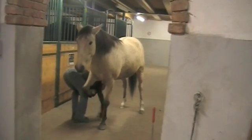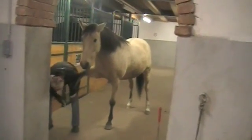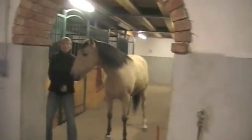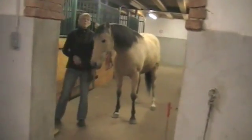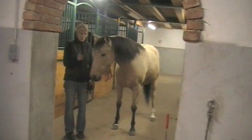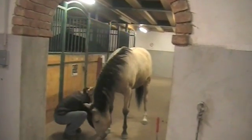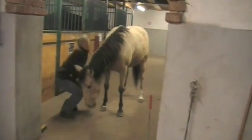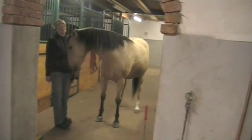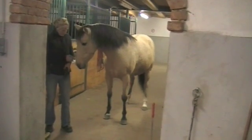And you can see, if you show the horse what you want to do, if it's absolutely clear to the horse, then you don't have to yank and pull on those feet. Chicilla is now very nosy. She thinks she's getting some treat or something like that. This is the part where I explained that when I first got her, when I scratched with my fingernail over her hooves, she made a jump, 1 meter high and 1 meter backwards, like she was really scared.